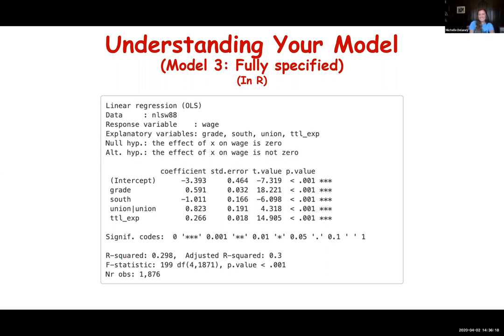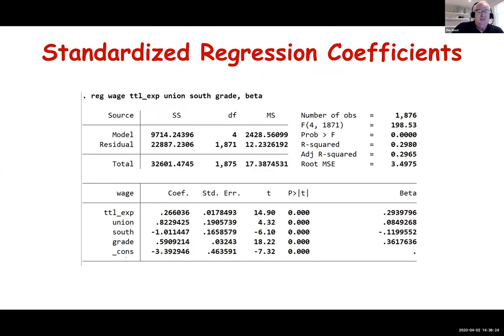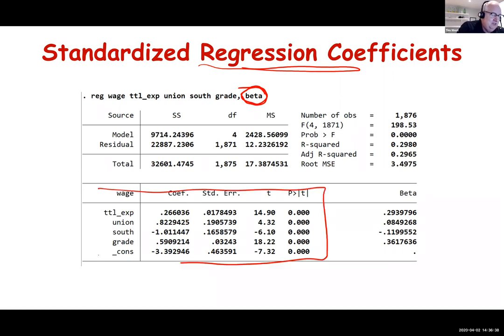One of the things I did want to leave you with today is how to do the standardized coefficients and then how I would present the data. The only thing you have to do to get these standardized coefficients is add this one little piece, beta. You get all the same information you had before, and then they just put the standardized pieces out here at the side.